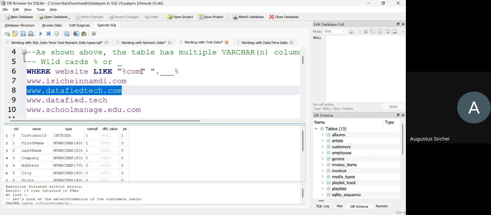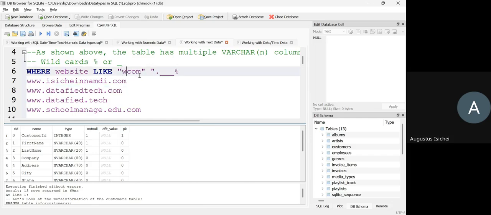We can say www dot, any number of characters percentage, dot com. Yes, this will work.